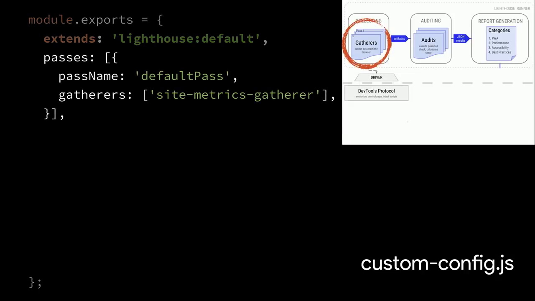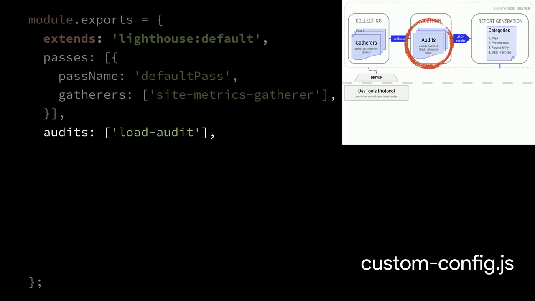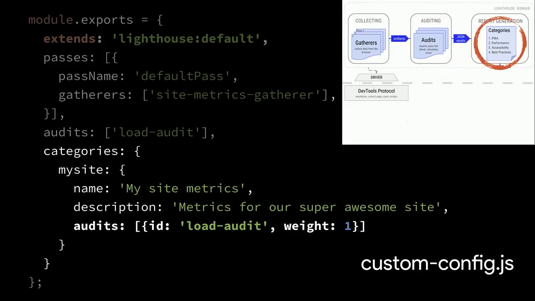So as Eric was saying, we have this concept of passes. This is the number of times that we reload the page. And we want to say, let's put our sitemetrics gatherer into the default pass, the first pass of Lighthouse. Let's add our load audit to the list of audits that Lighthouse runs in the default configuration. And then finally, let's make a category in the report just for our site. We're going to call it My Site Metrics, because that's the best name we apparently can come up with for our presentation. Very descriptive. And we're going to say, hey, have this audit in there, and if there were more audits, they would be averaged together, and you can add a nice weight, so you get a nice weighted average.